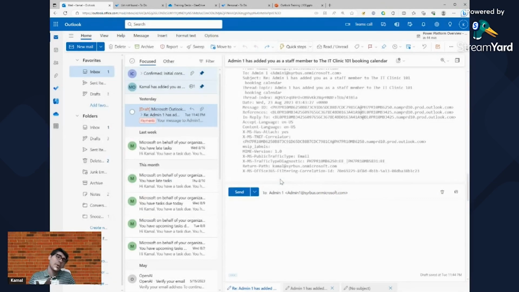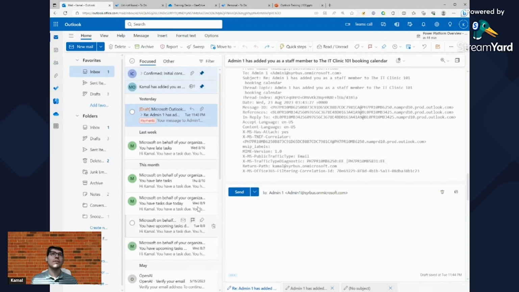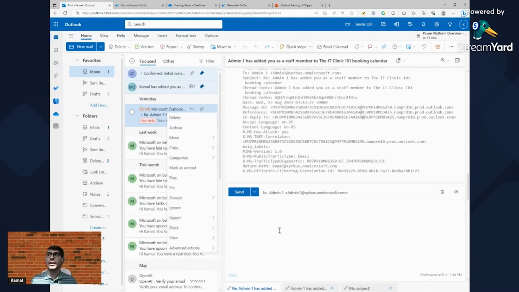I highly recommend using it on communication threads that you definitely know you don't need. Sometimes there are automated messages from the system, you're already looking into it, or you know you're not going to need it, then you can do that and those messages will just go into delete. And as you can see, when I right click, there are a lot of things. We'll get into some of them, but there are a lot of features when you right click on an email.